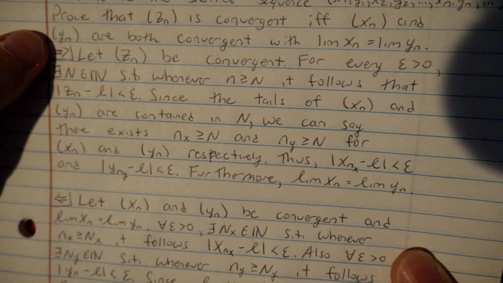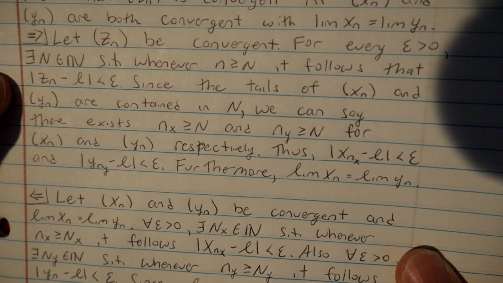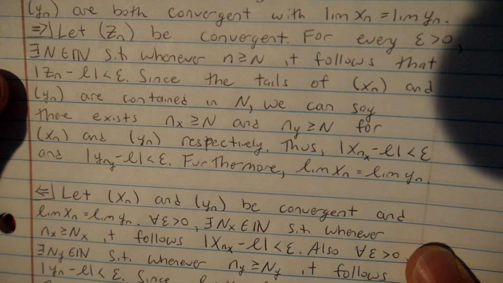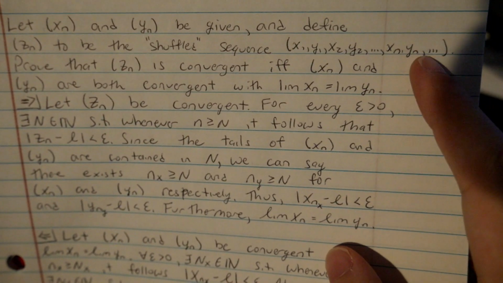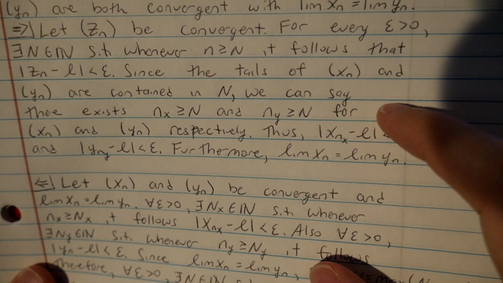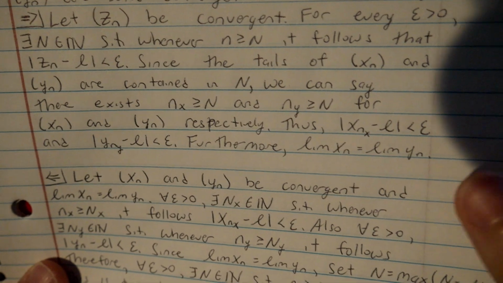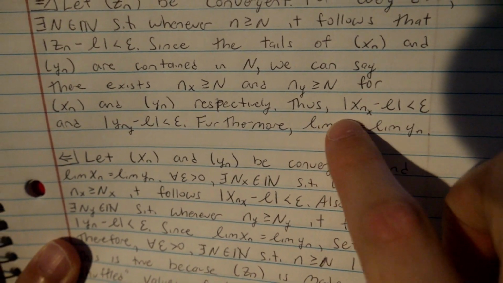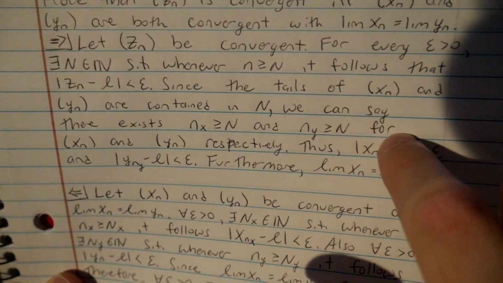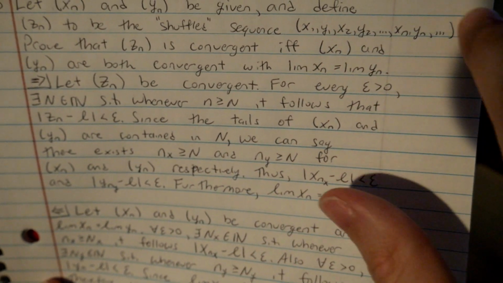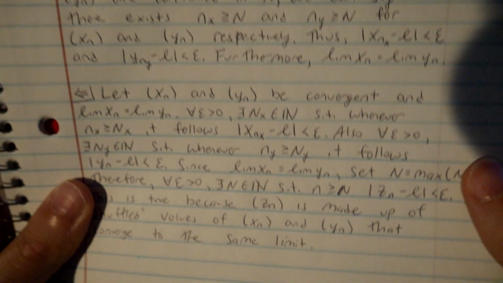Let's assume that z_n is convergent. Then this is just the definition of convergence. We can observe that the tails of x_n and y_n are contained in that same open ball, and we know this because of the way z_n is defined up here. So there exist N_x and N_y, their own open balls, respectively, and therefore I get to write these two things. Because they're in the same open ball, the limit exists. This one's really just a consequence of observing that the tails of the sequences converge together to the same limit, only because z_n converges. The trouble here was just writing it formally as a proof.